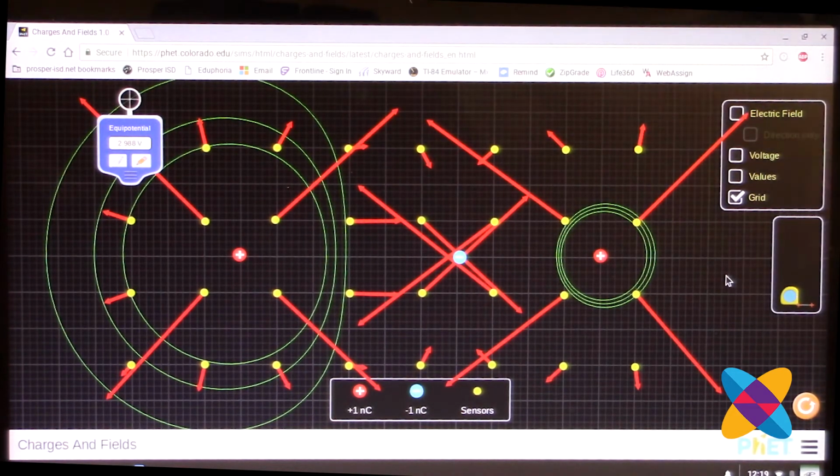So what I would do is I would have students play a little around with this, especially if you have access to Chromebooks or really anything in your classroom. Anything should be able to run this because it's an HTML5, and just have them try different arrangements of charges, have them draw the fields and potentials, and then have them draw conclusions about the relationship between electric field direction and the potential contours, the strength of electric field and how close the contours are together, and things like that.